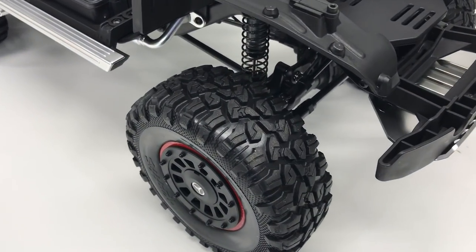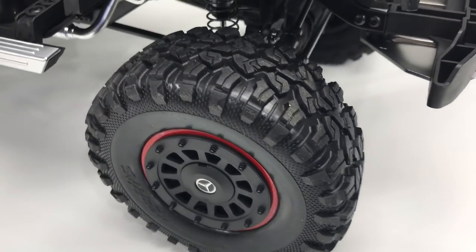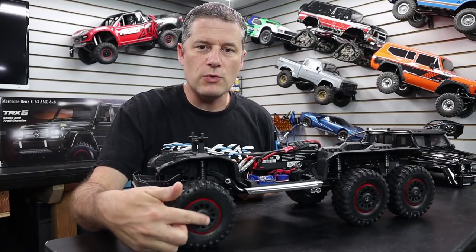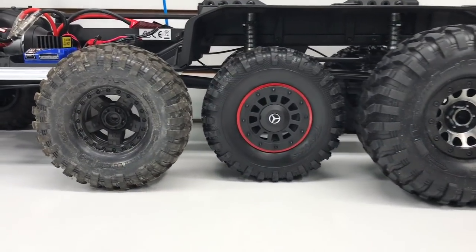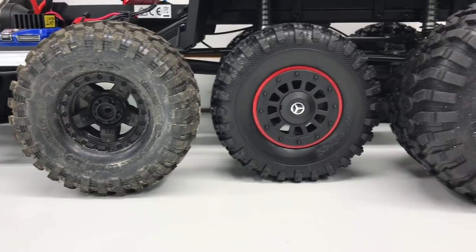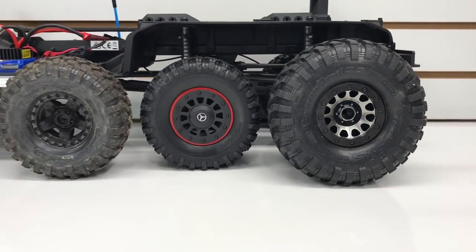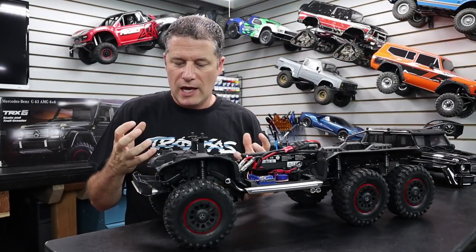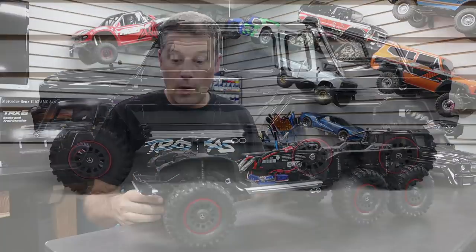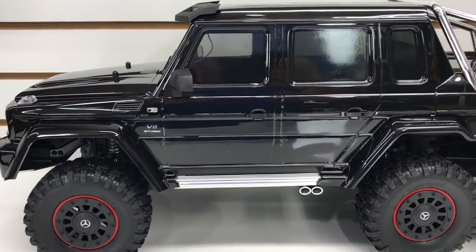They actually have the same outer diameter as a standard TRX-4 tire, but it is a 2.2 rim inside instead of a 1.9. And it's not as large as Traxxas's other 2.2 style tires. It's an in-between tire and in-between rim type of setup here, but S1 compound, which means they're nice and soft, ready to grab some traction. And again, really glued on well from what I could tell. So I think they're going to do really well on all types of terrain out there.